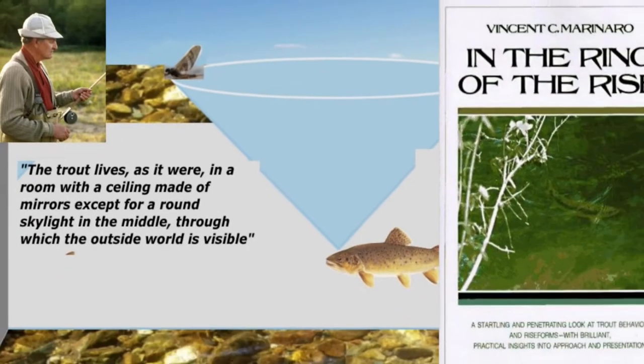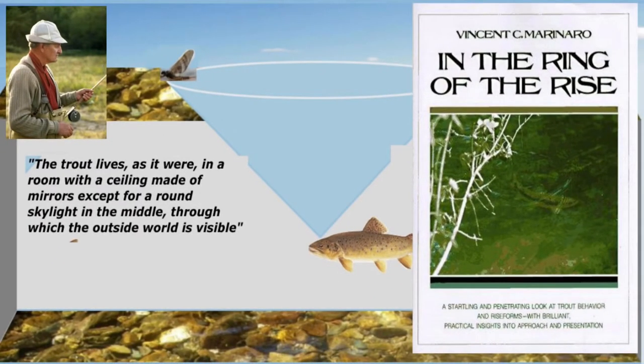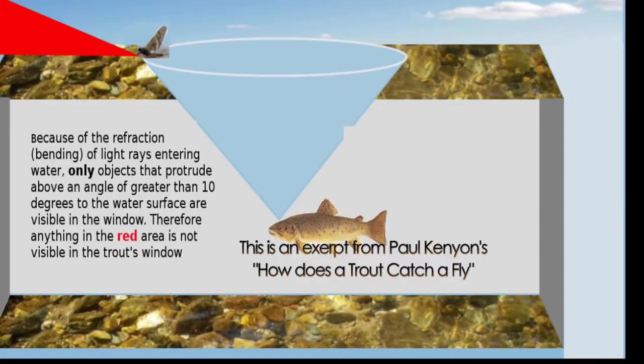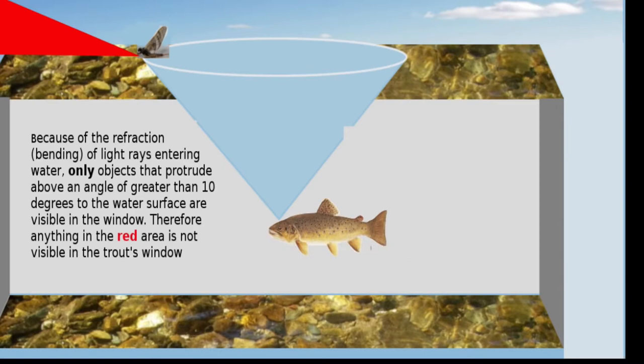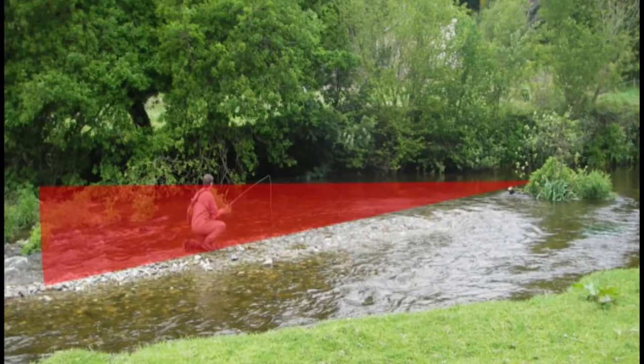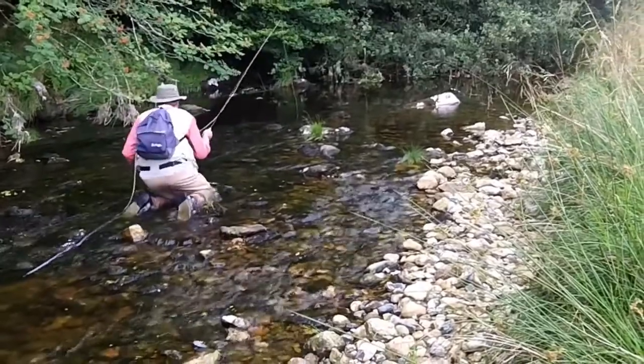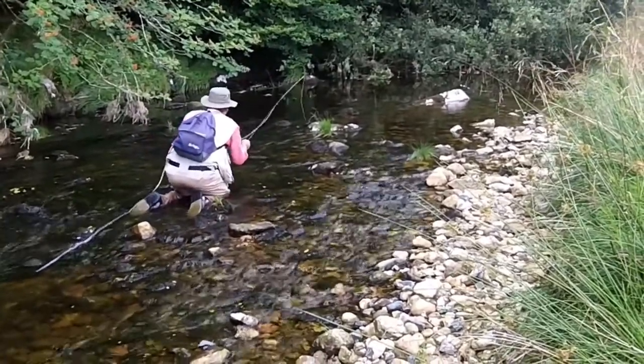Trout see the world through a skylight or circular window, surrounded by a mirror. Marinaro's great insight was to recognize how trout use the position of the fly in this window to make an effective rise. Because of the laws of refraction, fish cannot see objects which lie below an angle of 10 degrees to the water surface at the edge of their window. The red triangles in these diagrams show this blind spot extending outwards all around the edge of the trout's window. This is why we adopt a stealthy approach when casting to a rising trout.